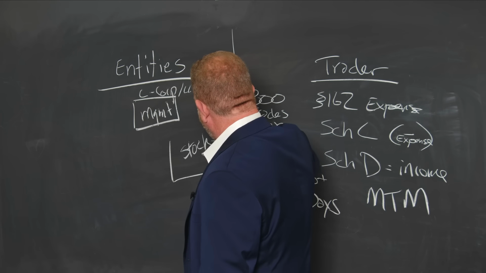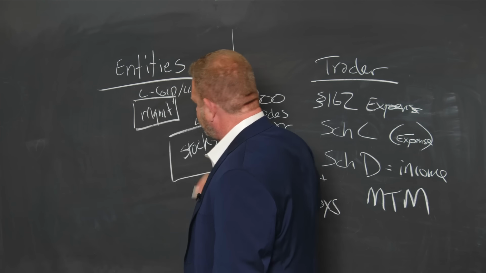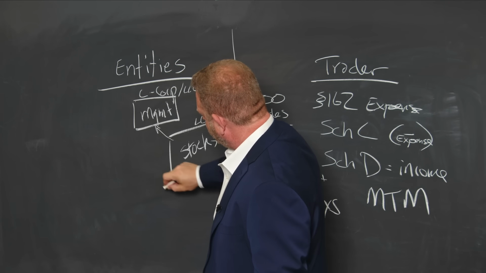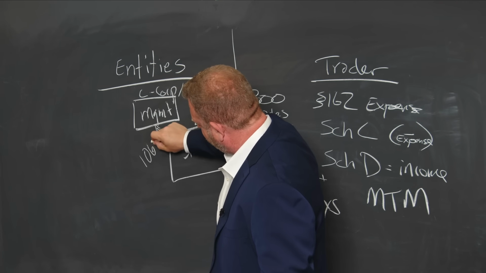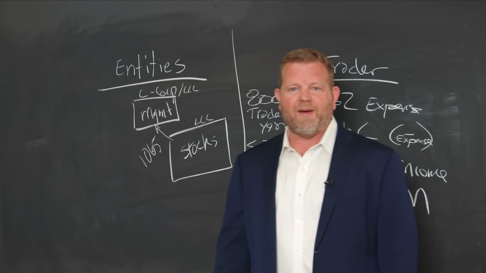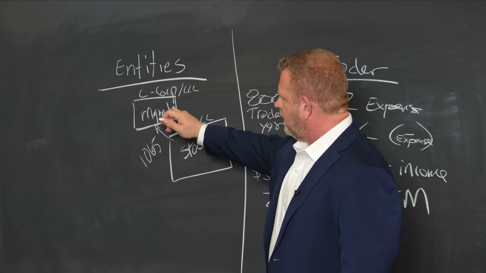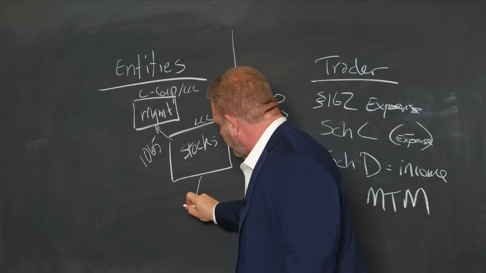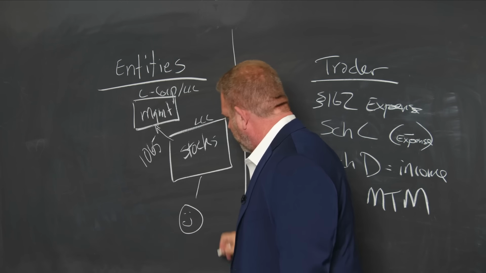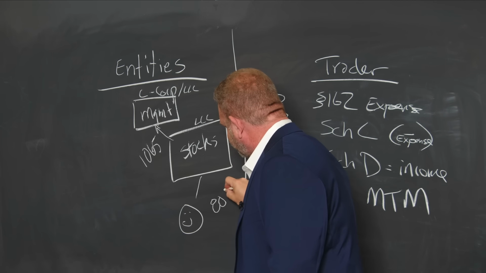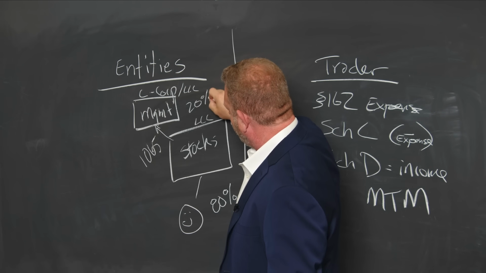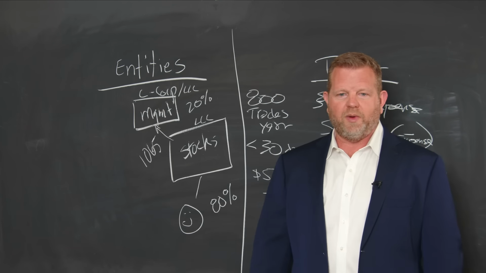And we're going to set that up as an LLC as well, but it's going to be a partnership. So I'm going to put 1065. What you need to know is that means partnership. The corporation is going to be an owner, and you down here are going to be an owner. You're probably going to be, let's just say default, I'm just going to say 80%, and the corporation might be 20%. Why are we doing that?